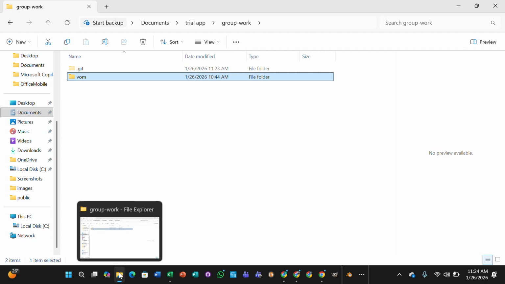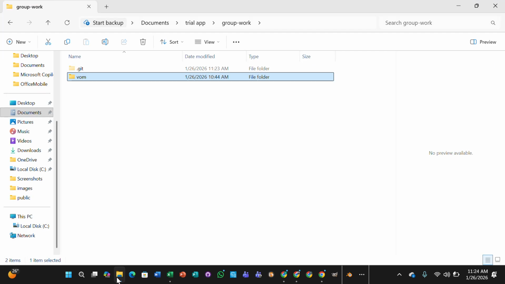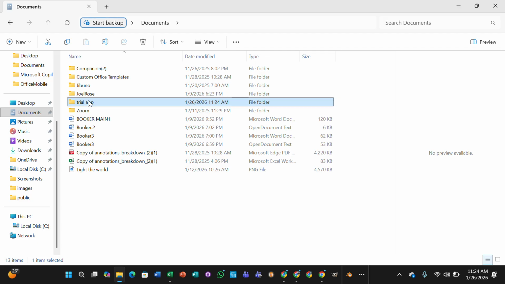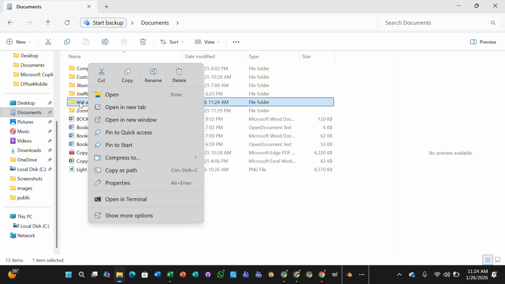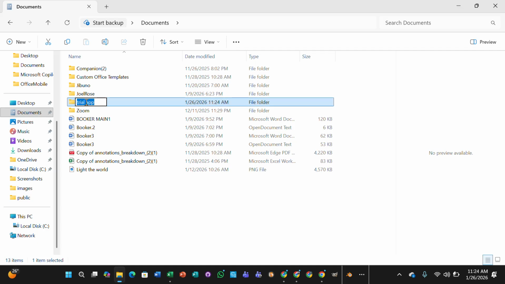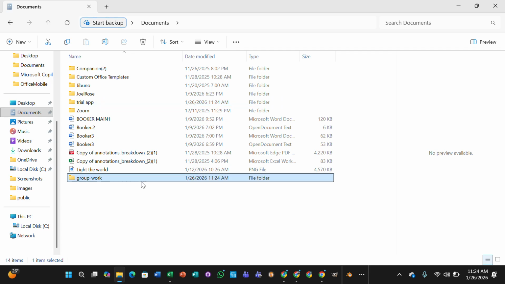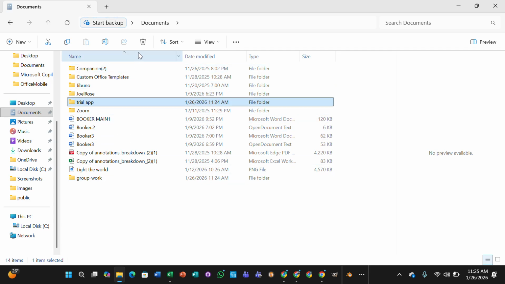Then let me go to trial app, document. Inside I'll have to cut it, and then outside, I'll paste it outside, and then I delete this other one.